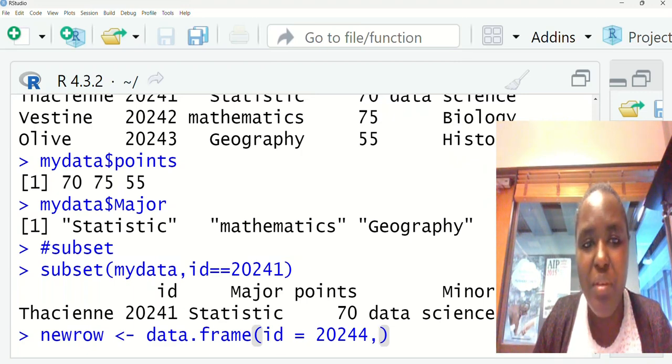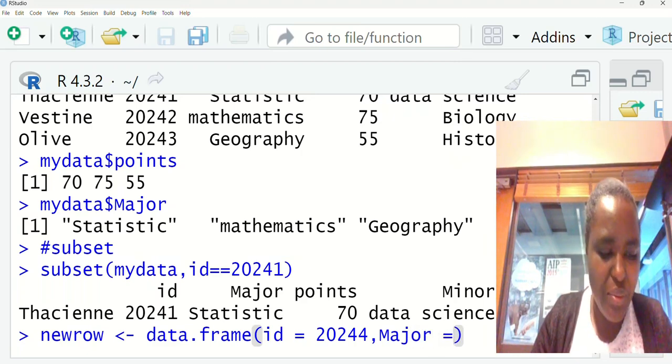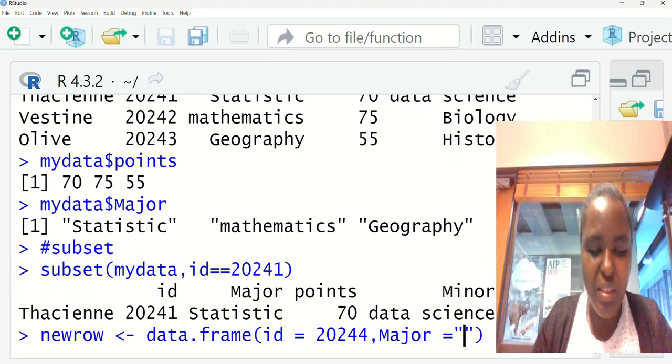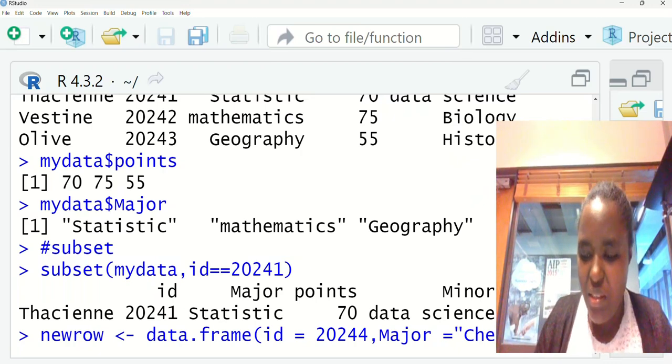The next column is the major. Then you have to specify the major subject. Let's say that for this student, the major subject is chemistry. Yes, and you also have to specify the points that he or she gets.